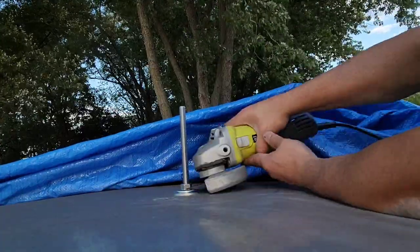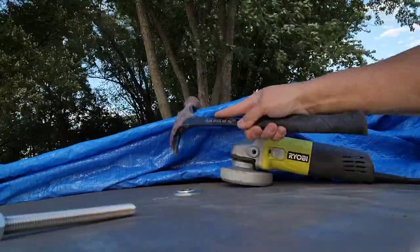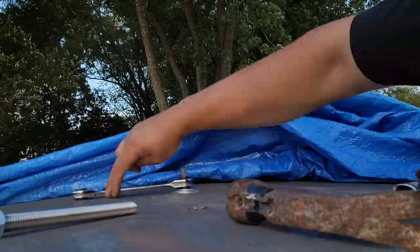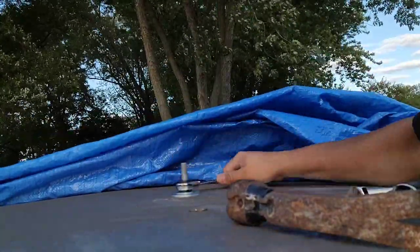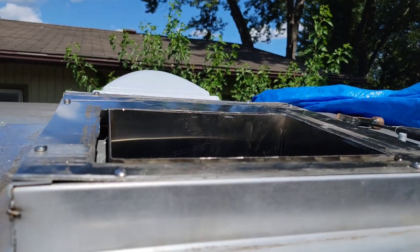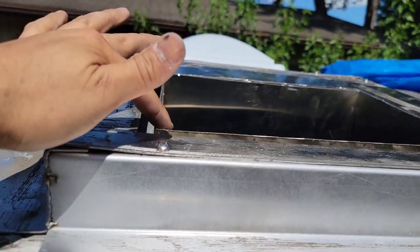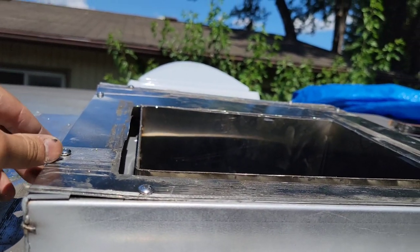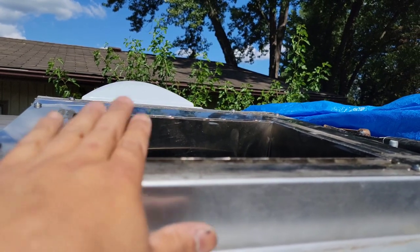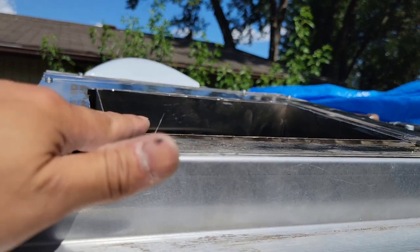So I ended up replacing all four hood mount bolts with new galvanized ones because those got stripped down. Just know that I replaced every single one of them. Oh man, that was a toughie, but finally got it done. This plate right here, this inside one, the duct, I actually had to cut a few times, because every time I kept putting this plate on there, it was overlapping more of the lip, and I just wanted it to be nice and flush.